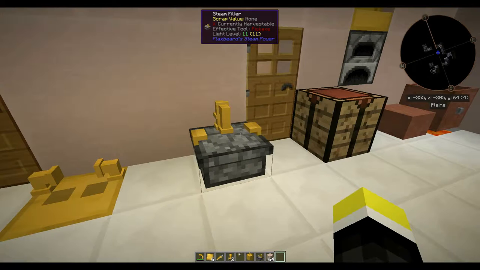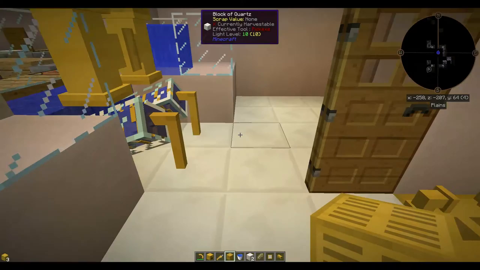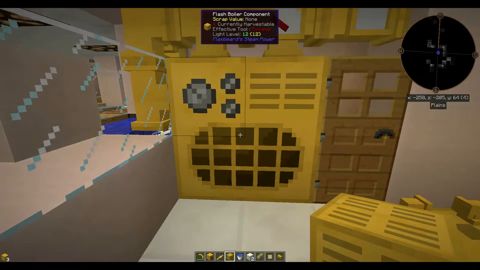These blocks are the steam filler and the steam filling pad. We'll go into these blocks in the tools chapter. If you need a lot of steam quickly, or if your shop just isn't dangerous enough, you can make one of these, the flash boiler. It's much the same as a regular boiler, but it's a 2x2 multi-block and it's way faster.